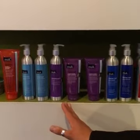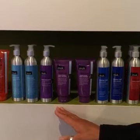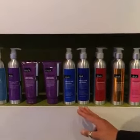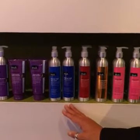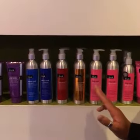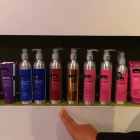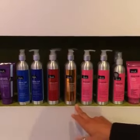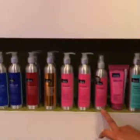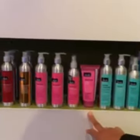The speciality shampoos include dandruff control, dry scalp, and a really popular one - the blonde shampoo and one-minute blonde toning treatment, which is a blue shampoo that freshens up anyone's hair that's blue or grey. We also have repair shampoo and conditioner for anyone with dry damaged hair, and colour lock shampoo and conditioner - great if you want to lock that colour in and keep it looking pristine for six to twelve weeks.